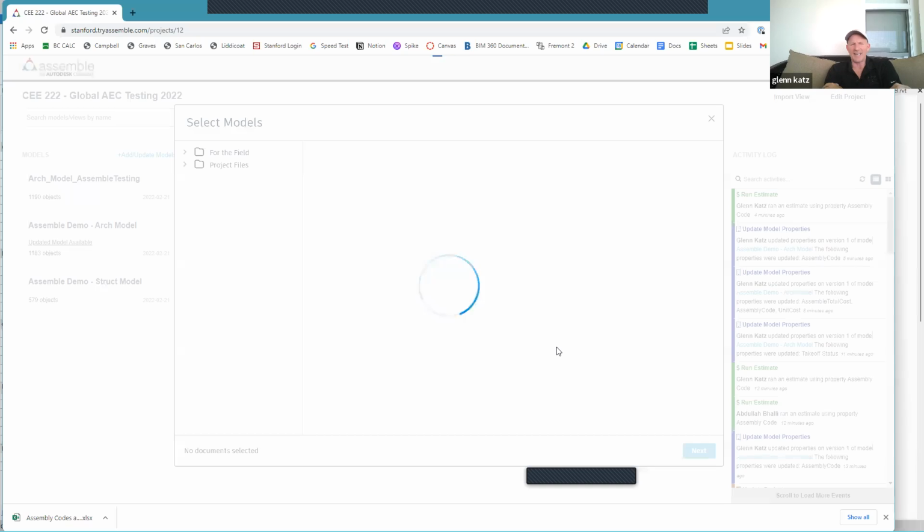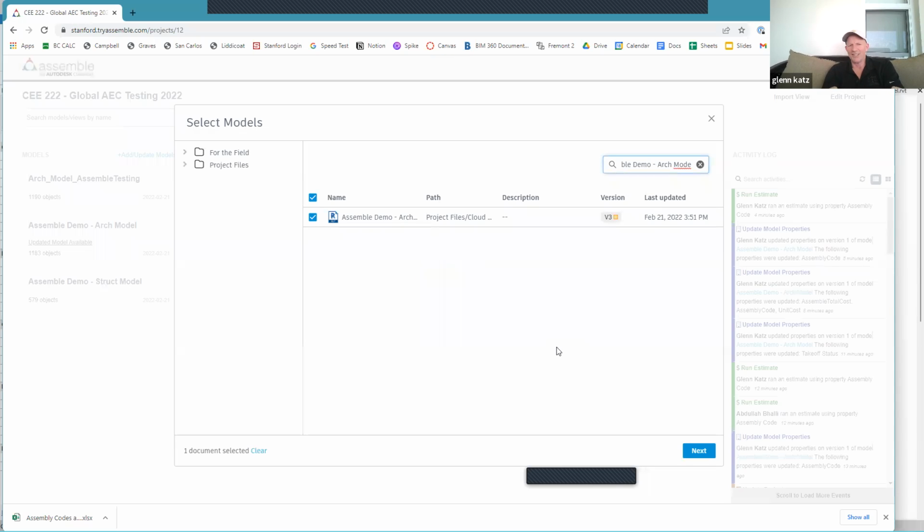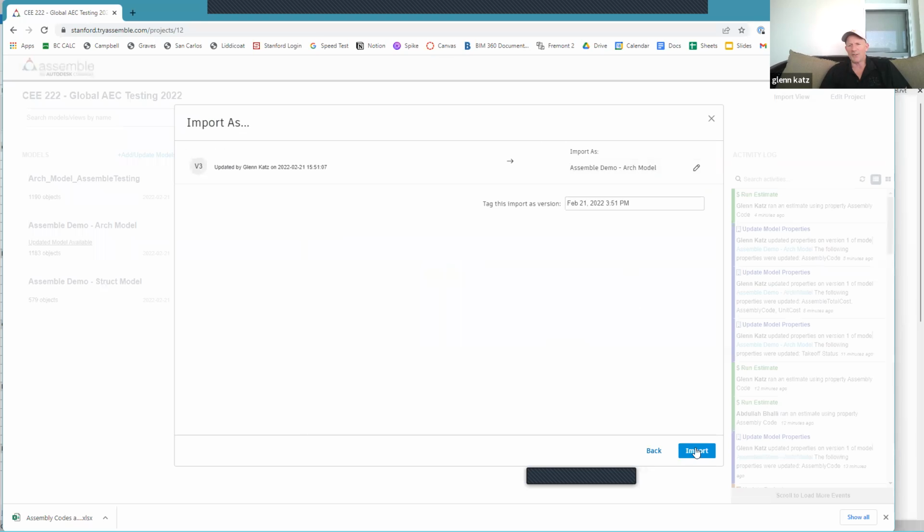Now, it does keep versioning. So there's a version 3 available here now, saved just a few minutes ago. I'll bring that in. But we will be able to compare and go back to any specific version. So if you've already done a lot of work on version 1 and version 2, and then some new things got added in version 3, we can see what's going on.